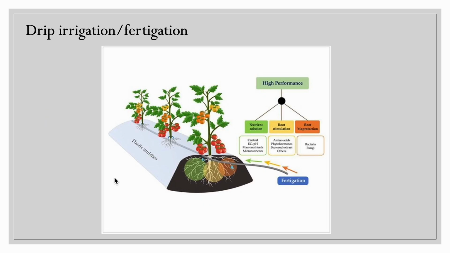Drip irrigation or drip fertigation. This is where we run our drip tape. We apply the water, we apply the nutrients, and this is going to be for our high value crops. And that's also the reason why they charge a little bit extra, because they run this fertigation. This is a very expensive thing to install. But because they're high value and because we need to make sure that those roots are getting exactly the nutrients and the water that they need, we can charge a little bit extra premium for that.